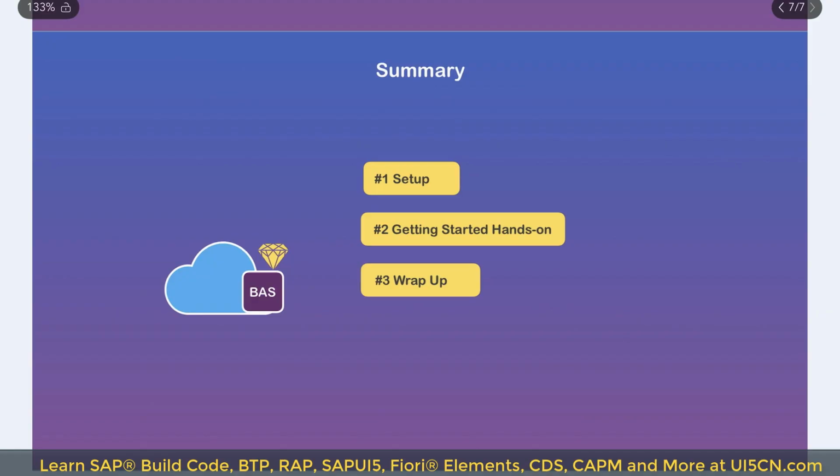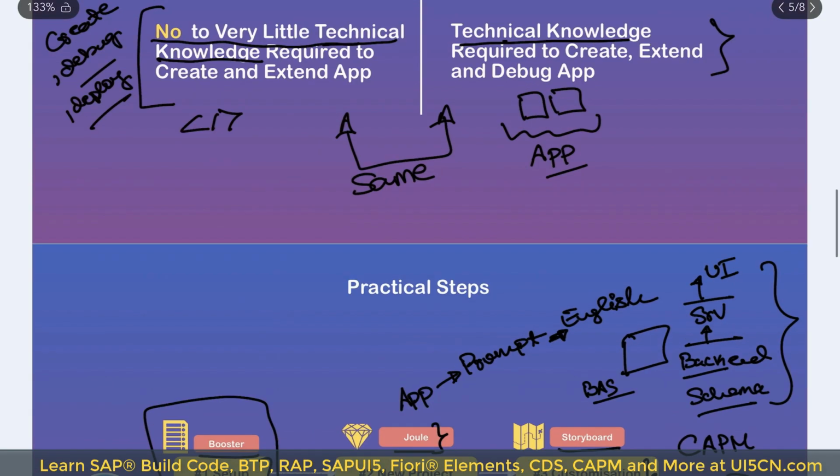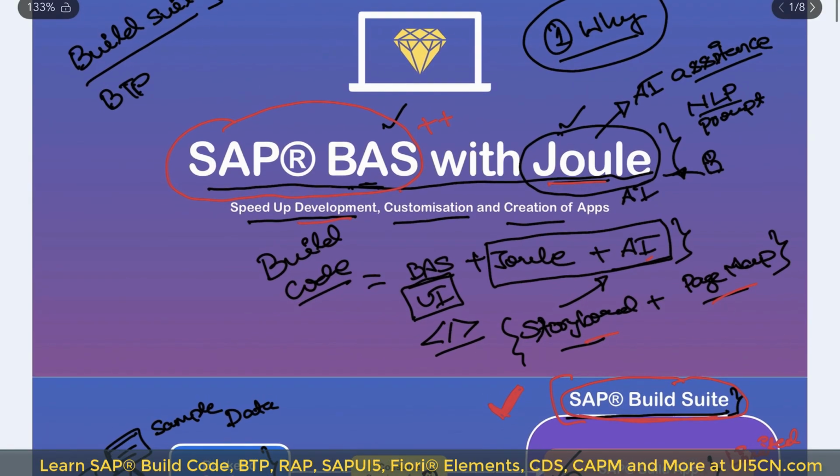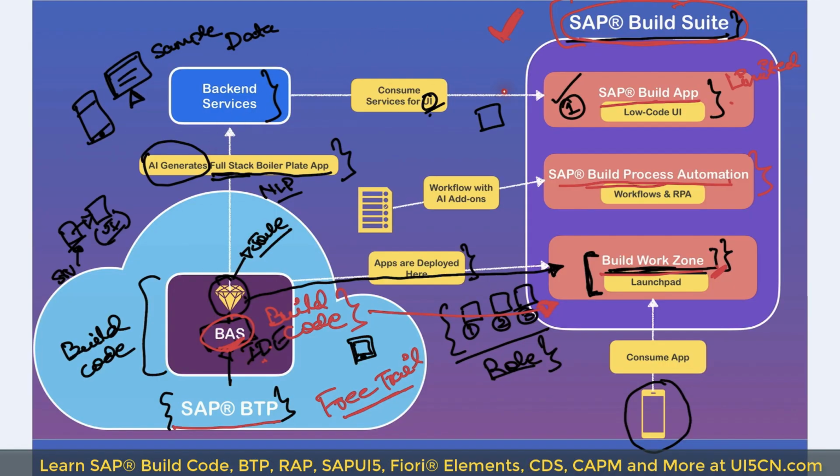In summary, we will first set up the system, then get started with the hands-on, and then do a final wrap-up. I hope this section provided you a basic idea of what we are working on, how the architecture is designed, and how each individual component of SAP Build Suite fits. This will be a getting started course. We are not going to create complicated applications. We are just going to get started with your BAS instance, which is SAP Build Code, with the improvements. We are going to see all that in our hands-on section. So let's go to our hands-on section to see how it is done.